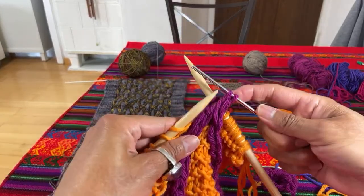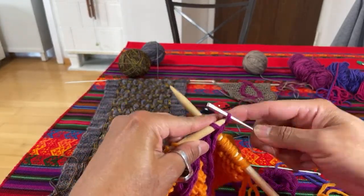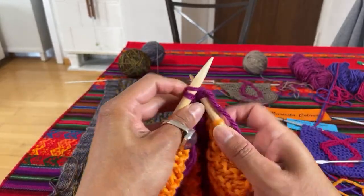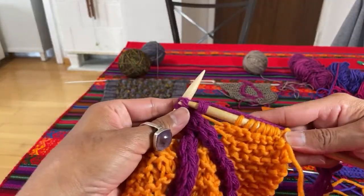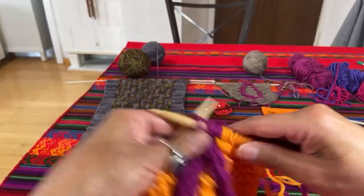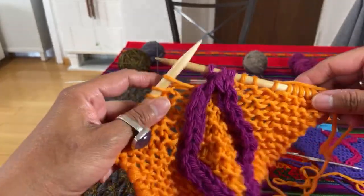And we make the first 2 knit stitches in the needle of the left. And we make the 2 knit stitches. 1 and 2. And ready.